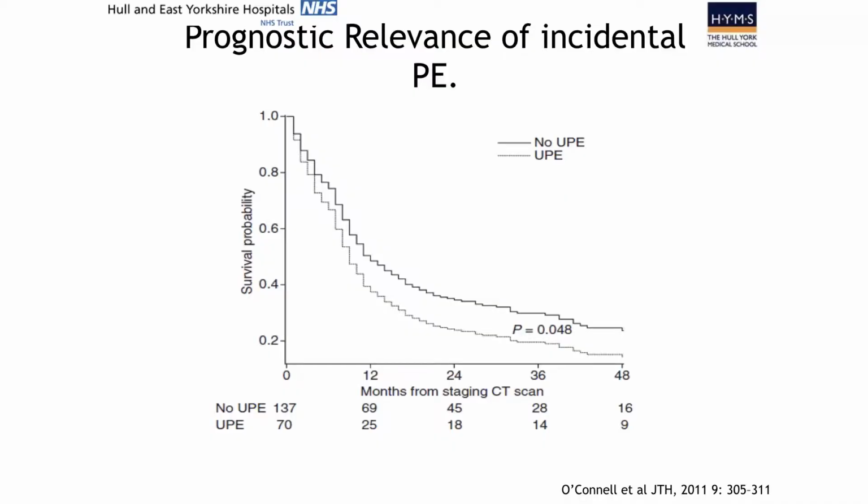Similarly here, this is a study that looks at a normal case control or matched control, so 137 matched patients who do not have UPE but have cancer, compared to a group of patients who've got a suspected PE, about 70%. This is the O'Connell data, some of the first data that came out in JCO back in 2006. And clearly there's an impact on survivorship for these patients, very similar to what AJ presented in the first part of this morning.